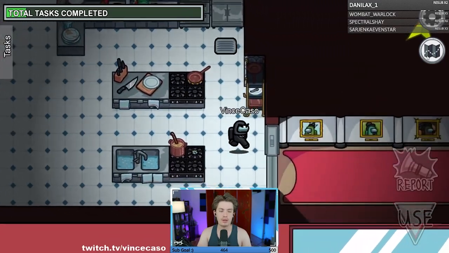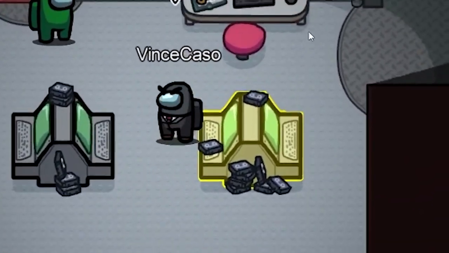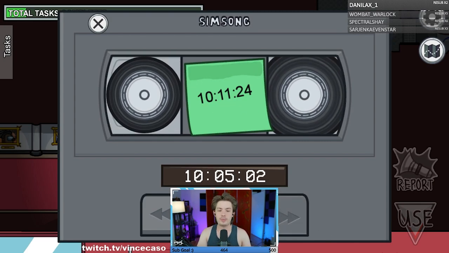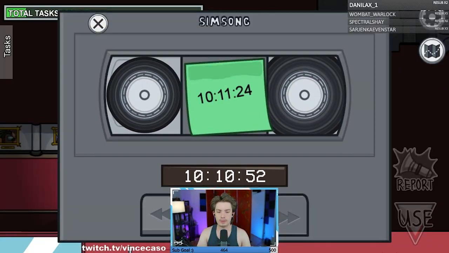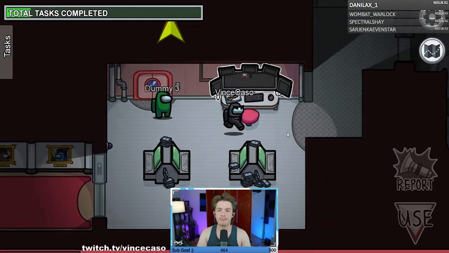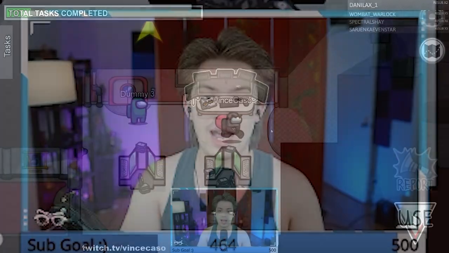So we're gonna move to the right here, past the halls of sus, into security. Now, people hate this task. This is the cassette task or the VCR task. Basically, you have to match this time right here. So we're gonna fast forward. It speeds up pretty fast, so it won't take too long. We're gonna get right to about the 11-minute mark. A little bit more, a little bit more, and then bam. You hit the pause button right when you're on the correct timestamp, and the task finishes.